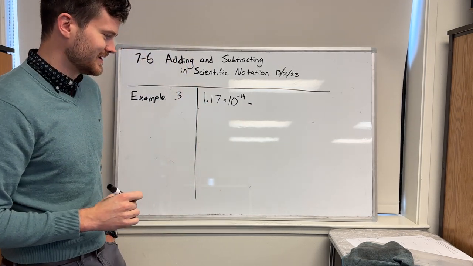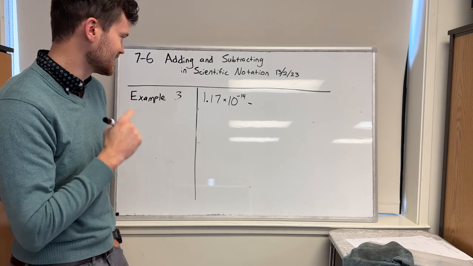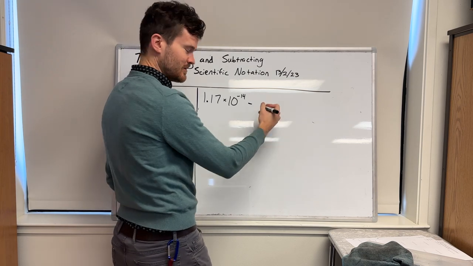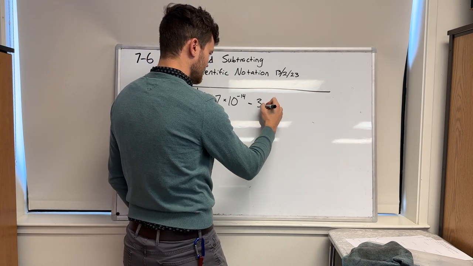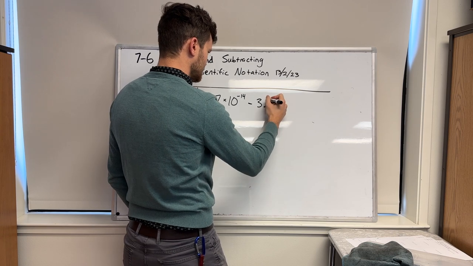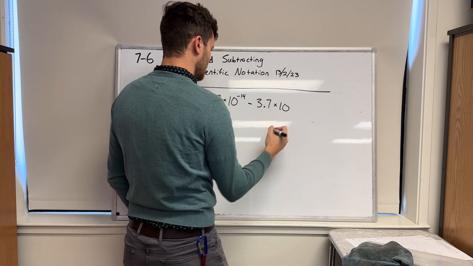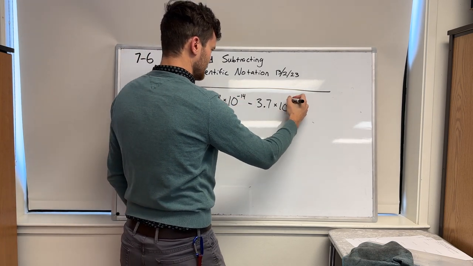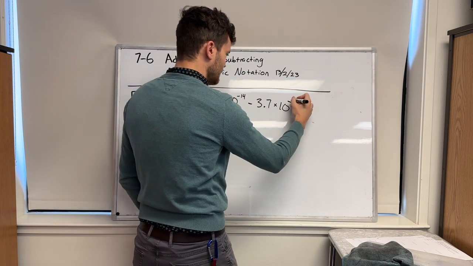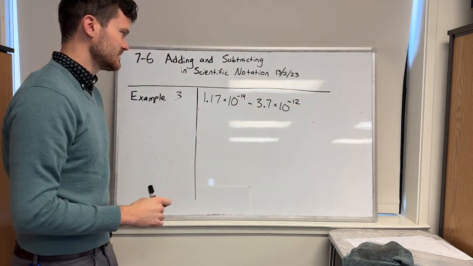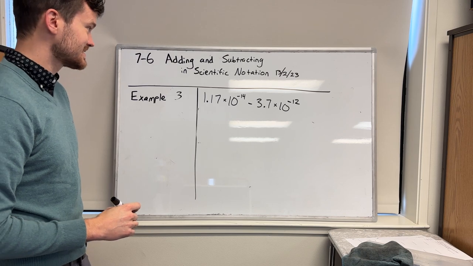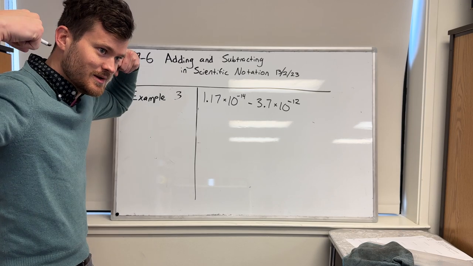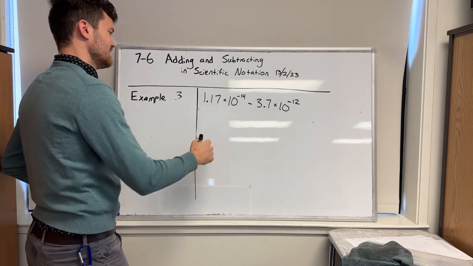I'm just looking at the homework, and that means that problem is going to show up on the quiz. So I need to show you it right now. Minus 3.7 times 10 to the power of... Okay, so I want this number to be smaller and this number to be bigger. So this number needs to be, let's go to -12. -12 is slightly bigger than -14. All right. This is like the penultimate question. If you can answer this on a quiz, you got brain muscles. You can flex on this.